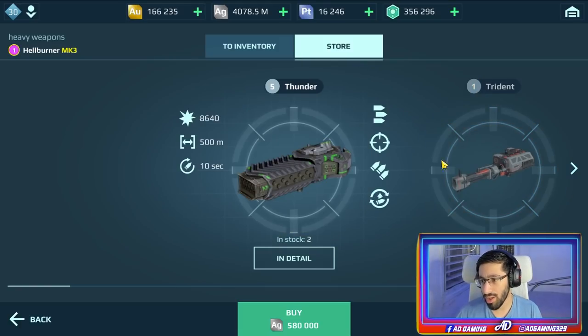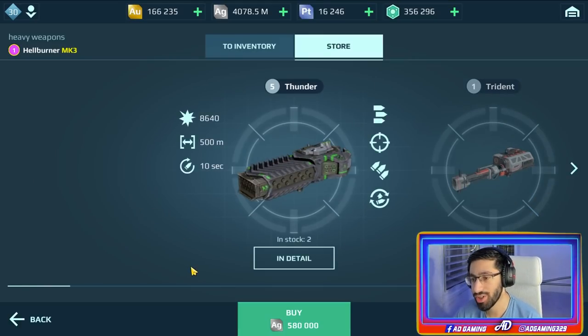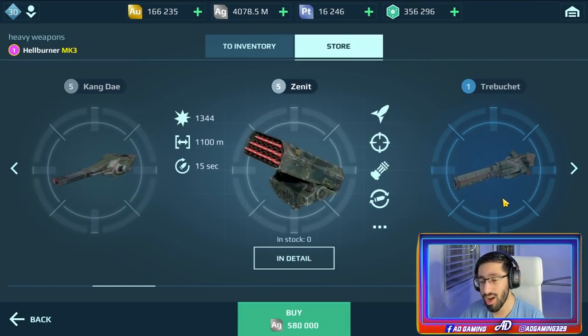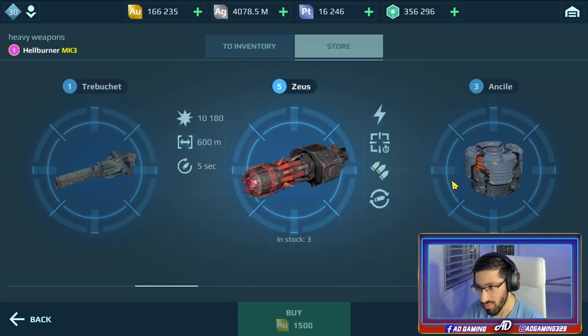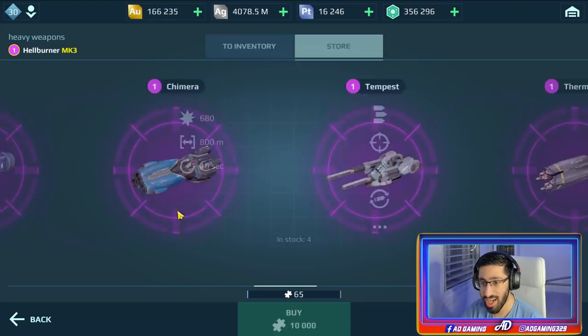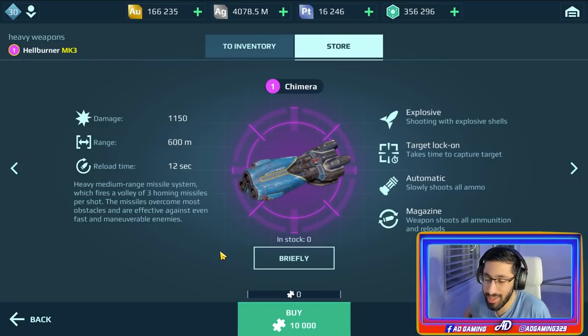So now we are gonna jump into the heavy section, the heavy weapons. You will be surprised to hear that there are only two here, and I will tell you which they are. So the first one is the Chimera. The Chimera, yeah, like the Hydra.